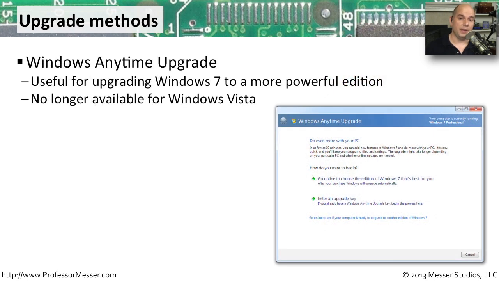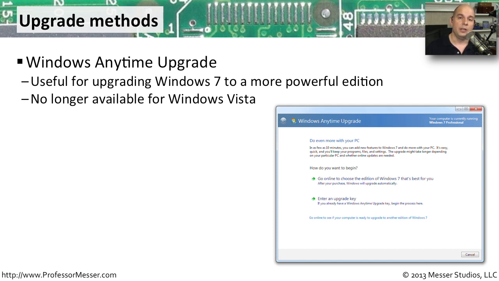There's another type of upgrade that will upgrade the Windows edition you're using to a more powerful version of the same operating system. For example, if you're running Windows 7 Professional and you would like to upgrade to Windows 7 Ultimate, you would perform a Windows Anytime upgrade. This is something you do within the Windows operating system itself. You don't have to have any type of installation media. You don't have to reboot your computer. You simply begin the Windows Anytime upgrade.